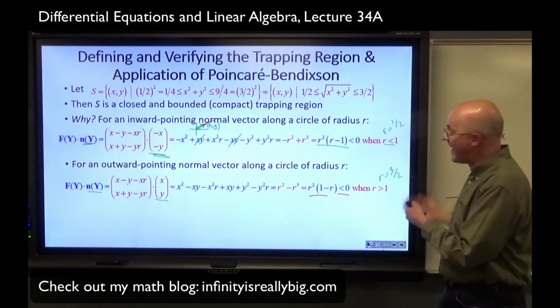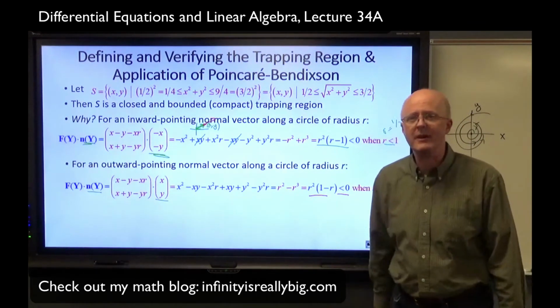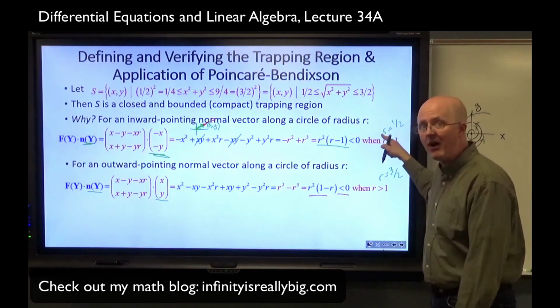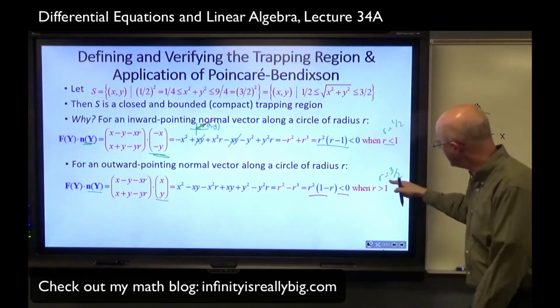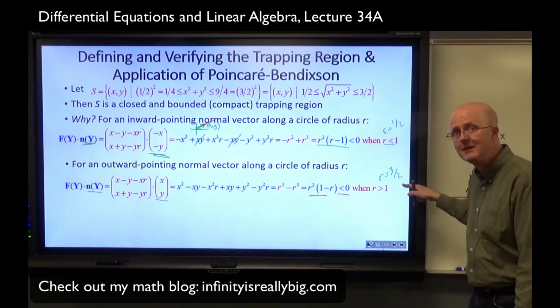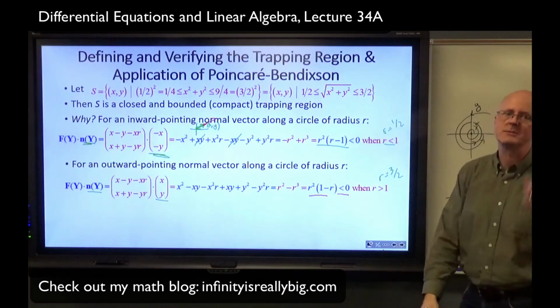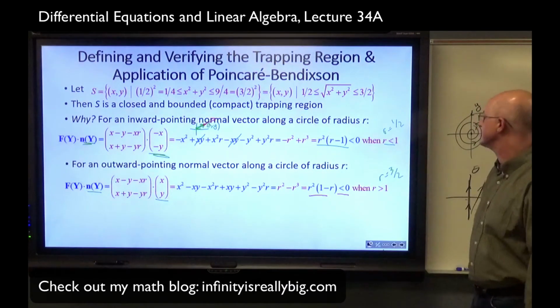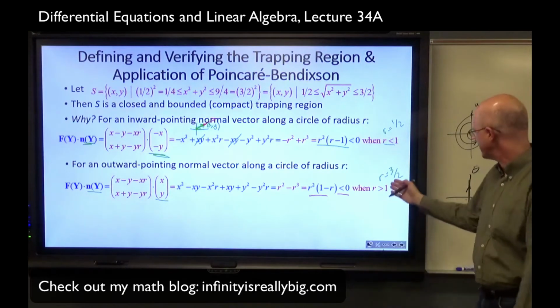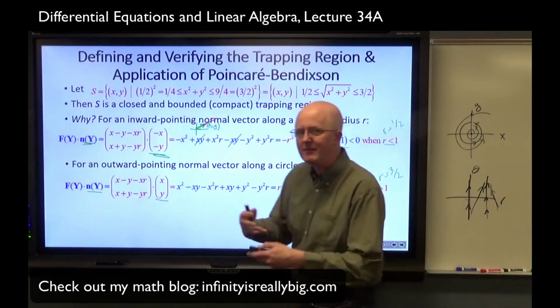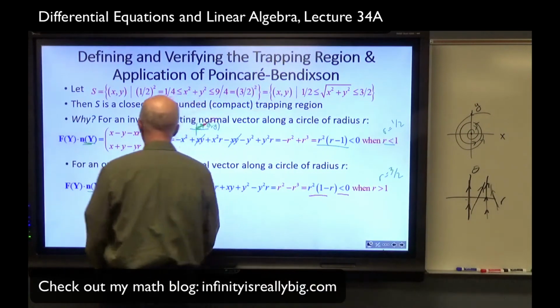Choosing r to be 1/2 and 3/2 was somewhat arbitrary. Here I could have picked any r between 0 and 1. Here I could have picked any r bigger than 1. But those are kind of the nicest numbers to pick between 0 and 1 and bigger than 1. I mean, I could have picked 2 there, I suppose, but I wanted it to be closer to the solution curve in the picture.